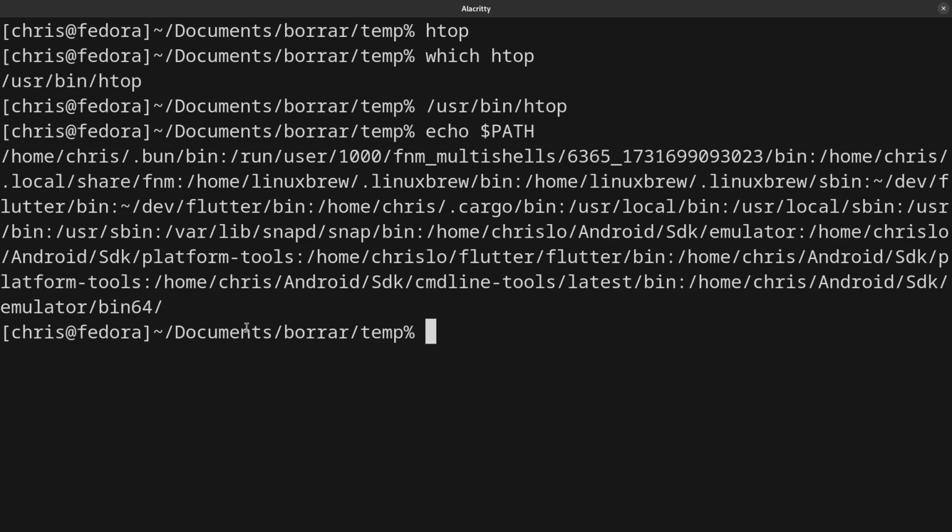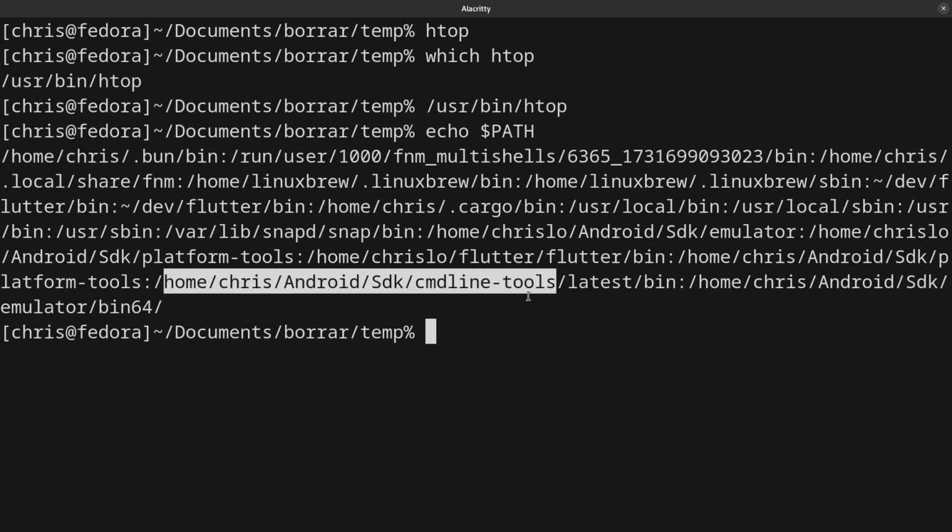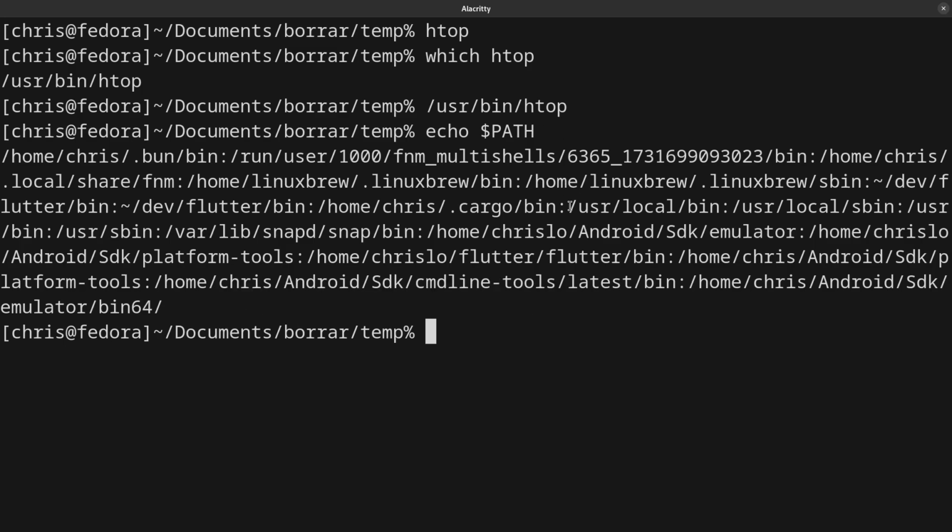That PATH allows us to execute some apps without the whole path. As you can see, we have /usr/local/bin, but also we have others like sbin, or just /usr/bin right there.